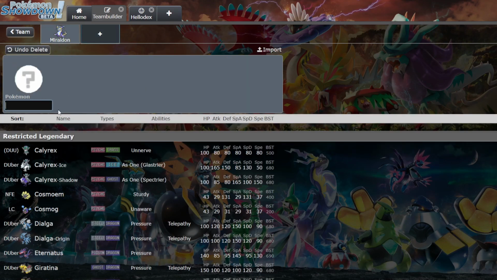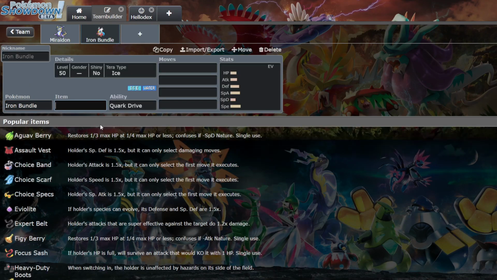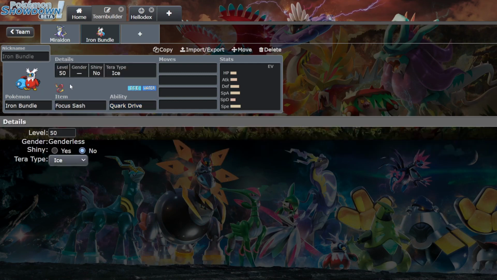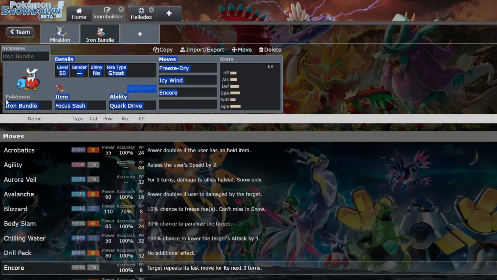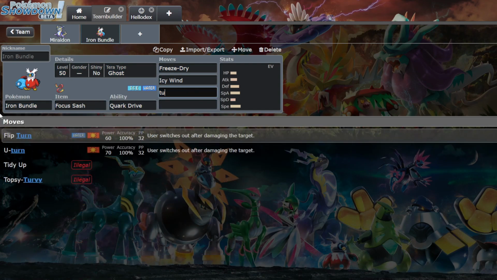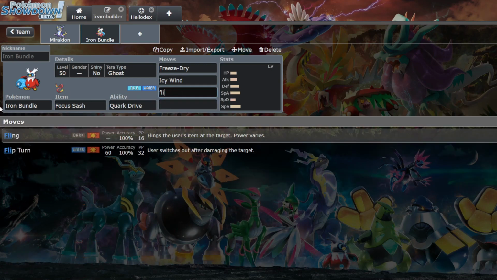With Miraidon, you want to pair it with some sort of speed control. That can be one of three Pokemon. The most obvious answer is Iron Bundle with a Focus Sash, Terra Ghost, Freeze Dry, Icy Wind. Then you can run Encore. You can run Hydro Pump. You can run Taunt. Taunt's a funny option. Someone said Flip Turn. I don't know who.